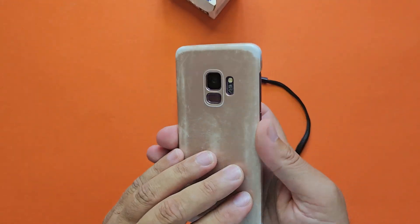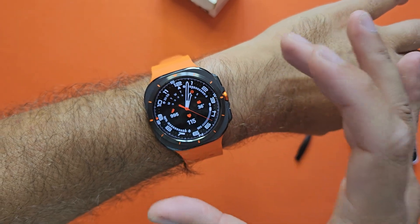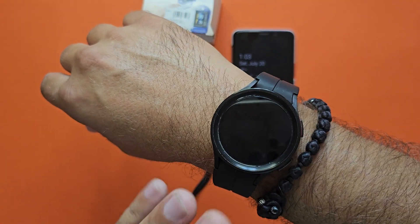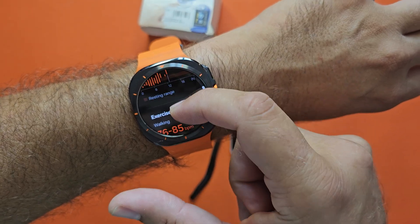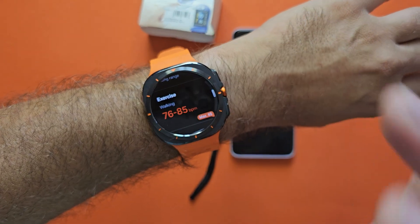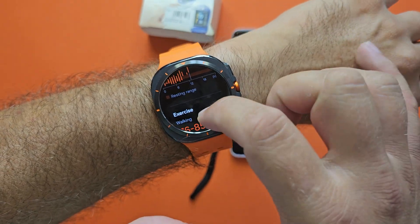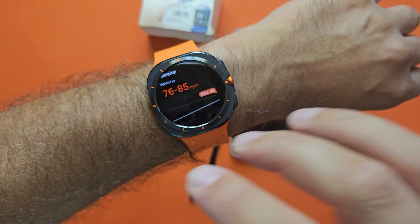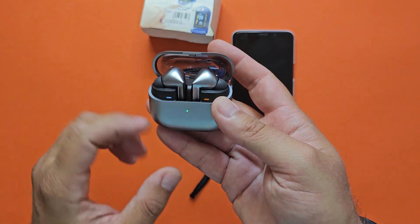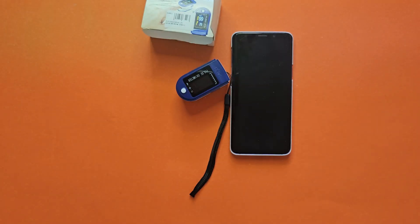So based on the results with the oximeter, the Watch 5 Pro, and the Samsung Galaxy S9, the Galaxy Watch Ultra has very accurate heart rate measurement. It was able to reflect very accurate readings, not far off from the oximeter and the other devices — sometimes even one-to-one. Thank you so much for watching. If you like content like this, check my previous Watch Ultra videos — the unboxing, running tests, and also videos on the new Galaxy Buds 3 Pro. Stay safe, bye bye.